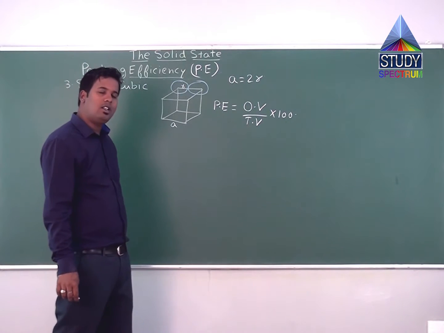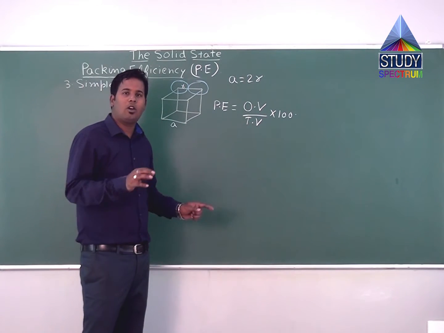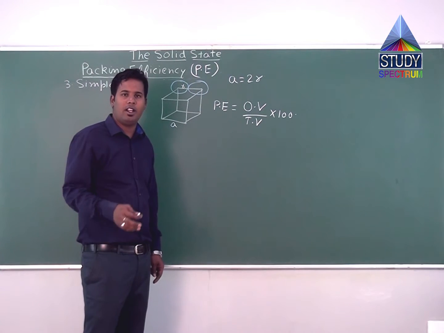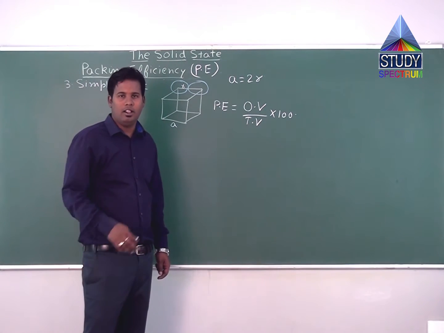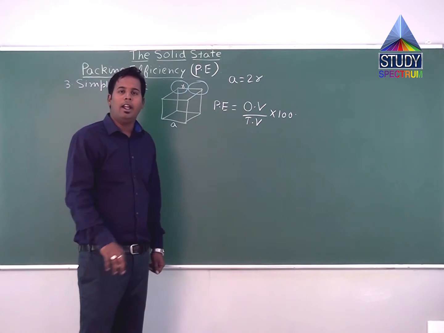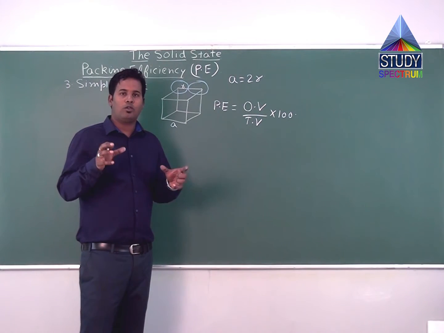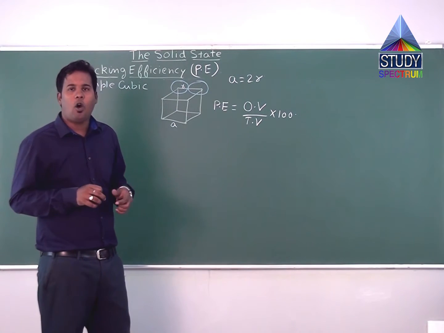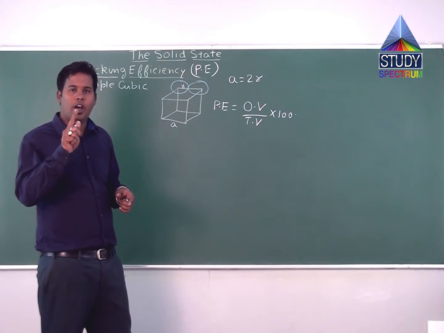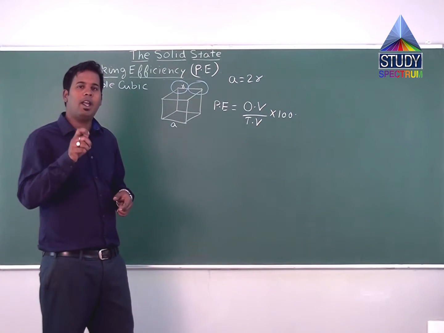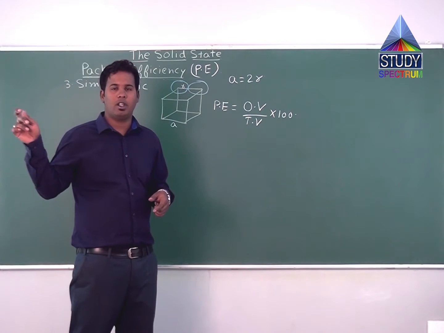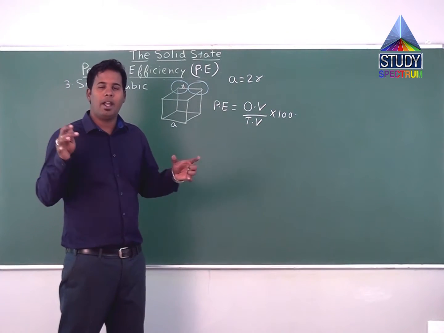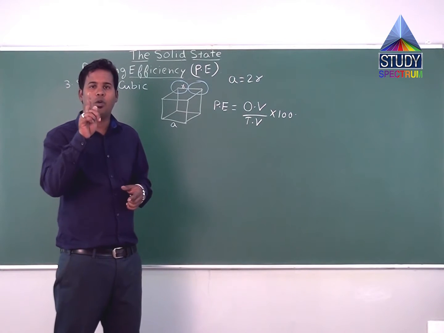Now if you remember, since the spheres are present only at the corners of this unit cell, only 1/8 portion of each sphere lies inside this unit cell, inside this cube. It means if you join all those 1/8 portions of each sphere coming from each of the 8 corners, it will result in one effective sphere. How? 1/8 plus 1/8 plus 1/8, 8 times. It means 8 into 1/8. The 8s get cancelled, and then the effective number of spheres becomes 1.